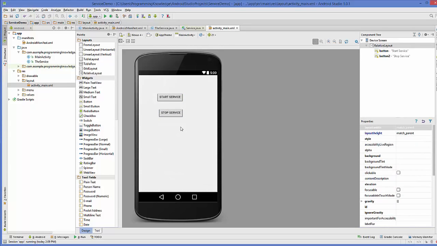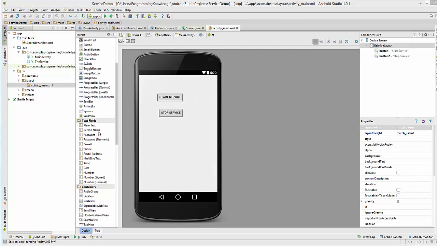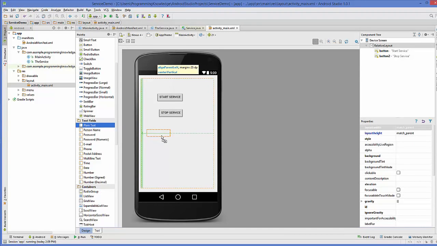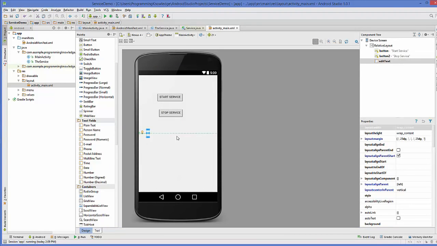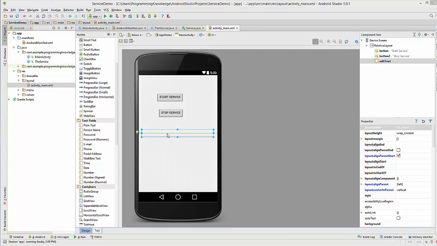I will take this same project. I'm going to add an EditText in my activity and change the layout width of this text to fill parent, for example. I will use this EditText to give some input from the user side while my service is running.